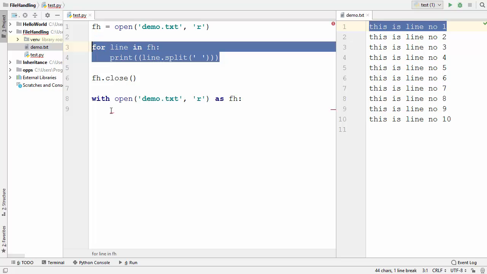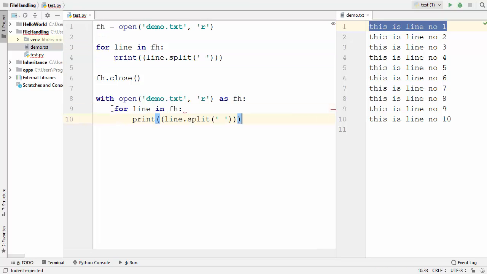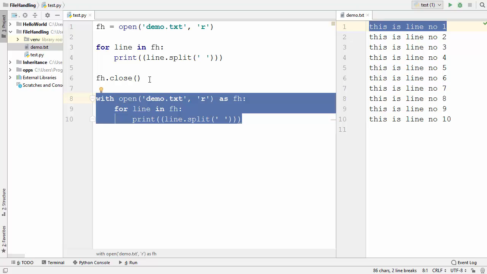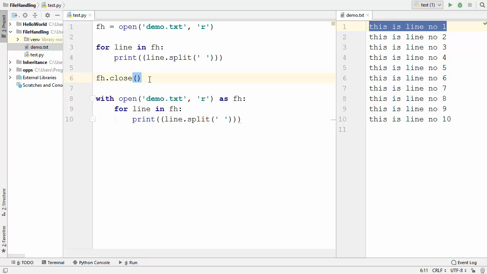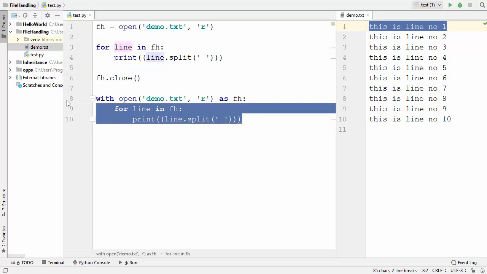For example, once again, I want to read the content of the file. Using this with statement, you don't need to use the fh.close function, because the with statement is going to take care of closing the handler by itself. So this whole code is equivalent to the code which you write using the try finally block. So this is also possible.